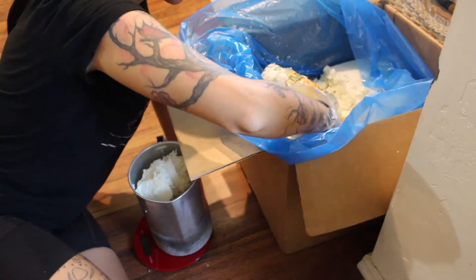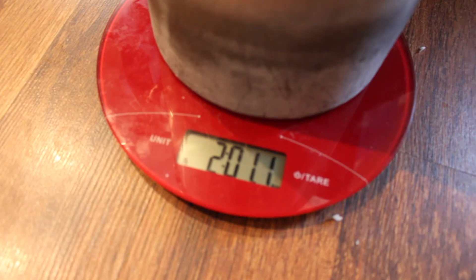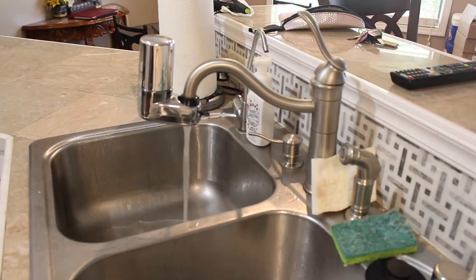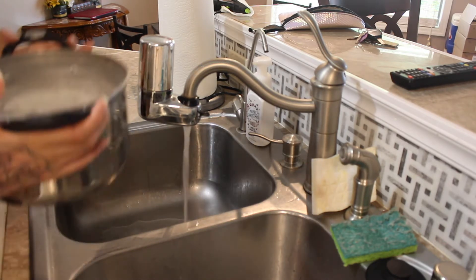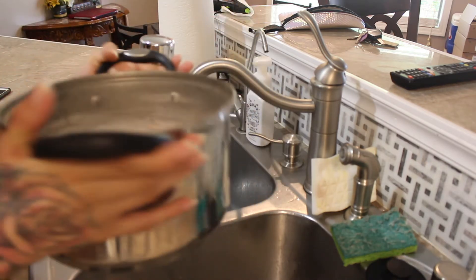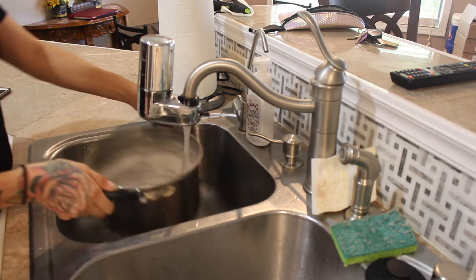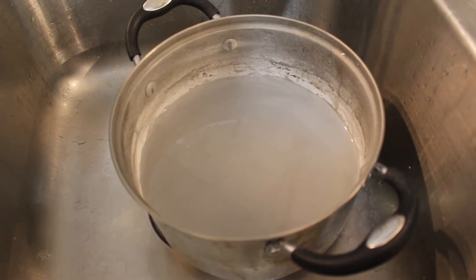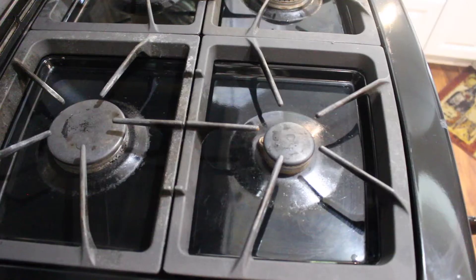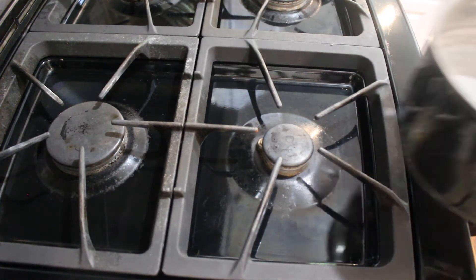Usually you could just scoop it up. I do about two pounds whenever I am doing candles — a little over is fine. Two pounds for me is about four nine-ounce jars and then a six-ounce jar. If you go more or less, it may vary on what you can actually fill up. And if you're measuring out and your scale doesn't give you the option for pounds, do 16 ounces — in my case it would be 32 ounces.